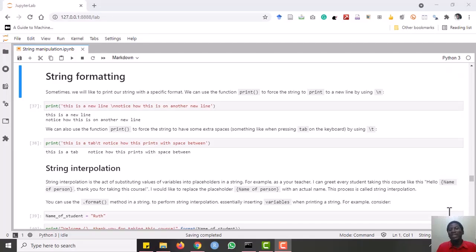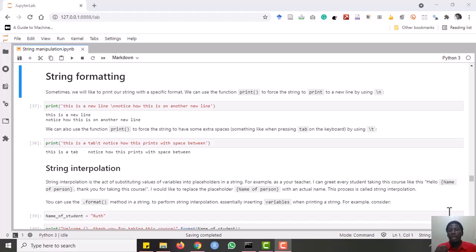Welcome back. In this section, we will learn another aspect of a string, that is, how to format our string. Sometimes when you are printing a string, you may want to print it in a specific format. So in this case, we will be using the print function.